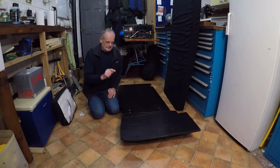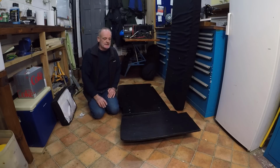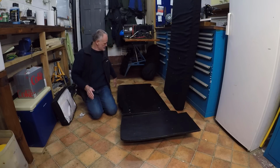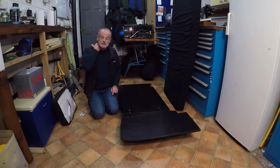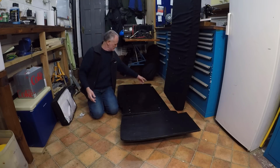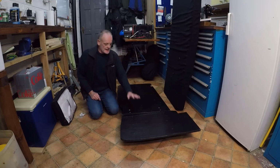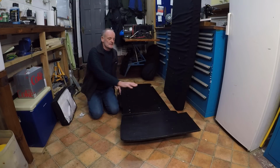The only little tip I'd give you, if you build something like this, make a cardboard template. It makes it a lot easier. The shape of a car inside, you can see how it's contoured round. And the other thing, don't expect to get it right first time. I made the board, then I went out, then I modded it, put a little cutout there, altered it there to fit something in. So once that's bolted in, that gives me a nice solid firm bedboard.